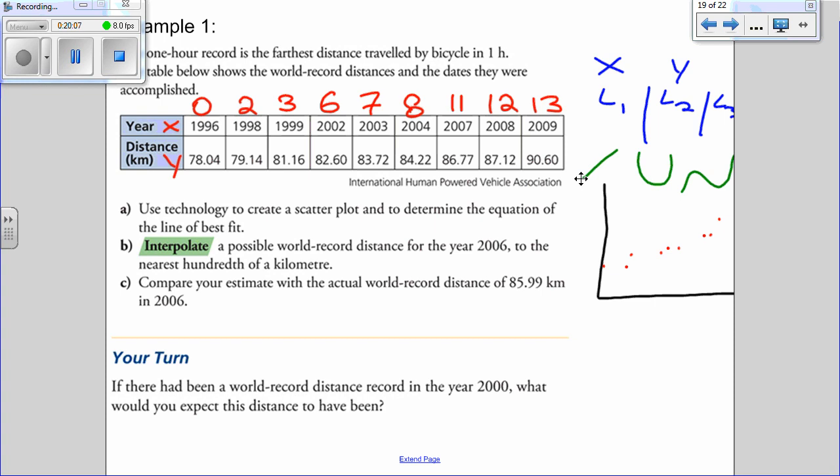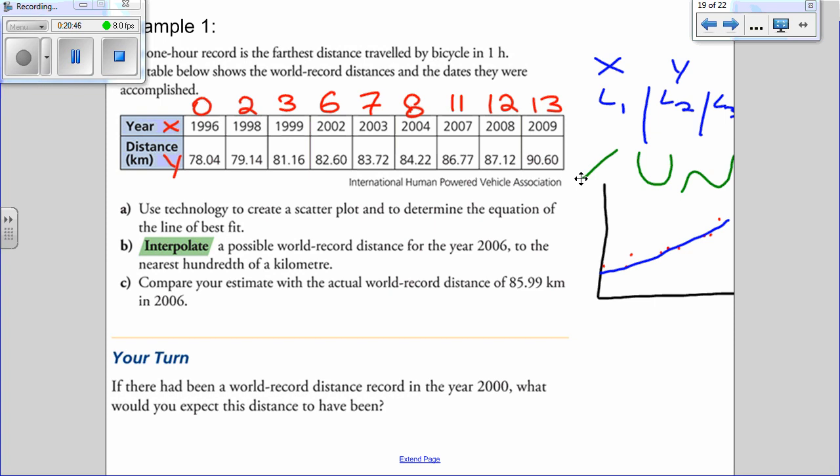Linear, quadratic, or cubic? Linear. I would predict linear. Sure, there's a little bit off, but generally, if I could draw a straight line through these things, I'm pretty close. That's left-handed. Like, I can get pretty close. So there's a good chance that this will create linear regression, a straight line. If I told my calculator, I want you to turn this into a cubic regression, it would do it. If I told it to turn it into a quadratic, it would do it. But neither one of those would make sense. A straight line would make sense.